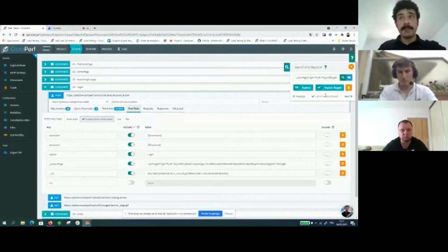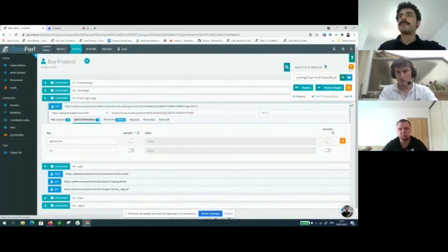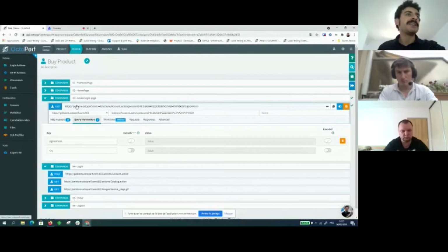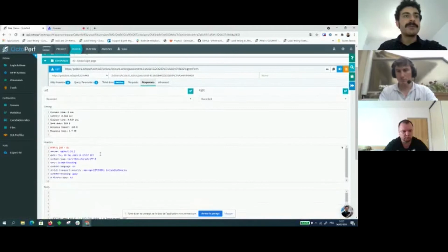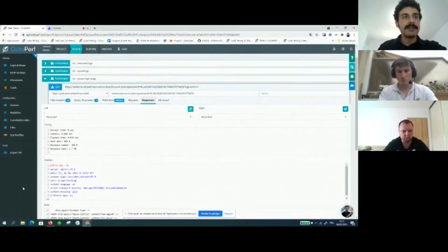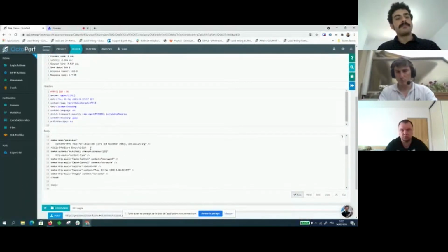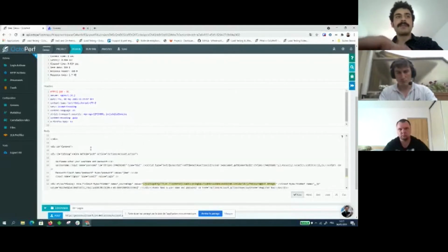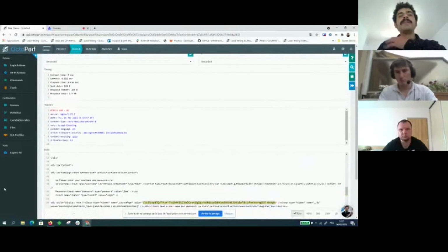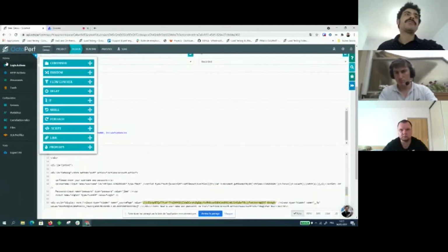So let's check. That specific request has been highlighted, just before the login. And I'm going to check in the response coming from that request. Okay, so that's the response I got. I can check the body right there, but I'm going to search directly so that I save some time. And indeed, I can see that the source page was sent to me right there. So I need to extract it. To extract it, I'm going to go to the Actions menu in the top left corner.